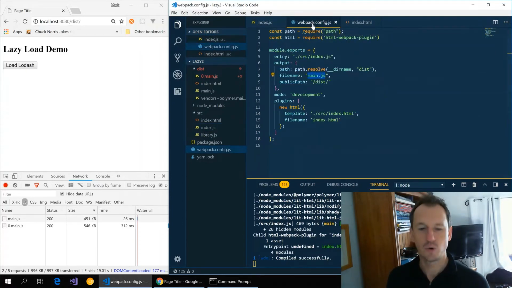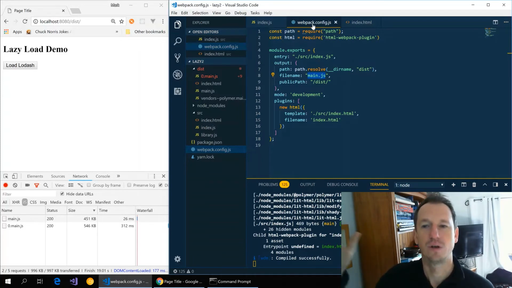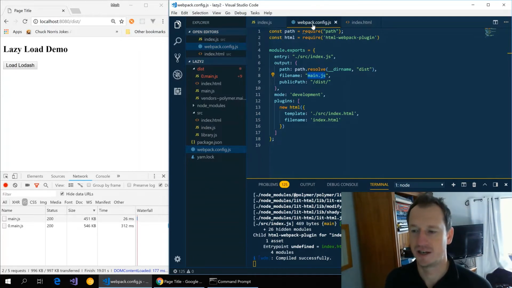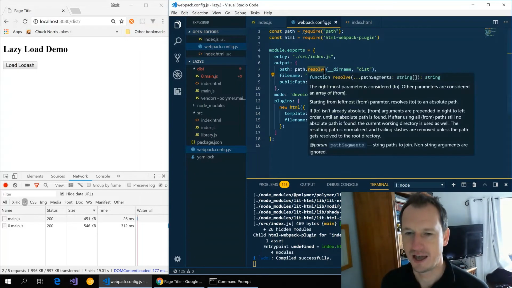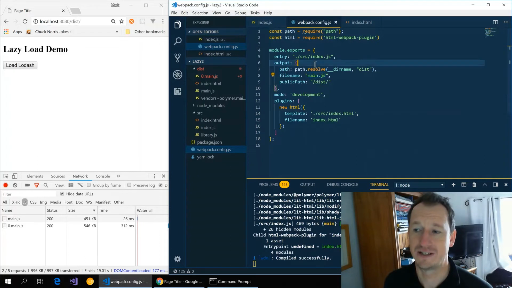Now that's all well and good, but it doesn't really fit in with the SPA architecture, where your application is running locally and there's no going back to the server for different pages. So what Webpack allows us to do here is specify those HTTP header hints, prefetch or preload.